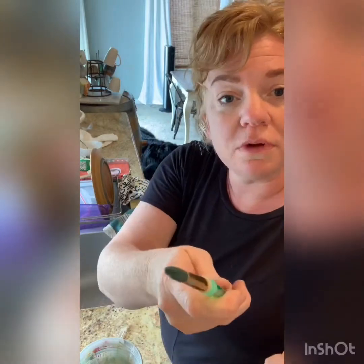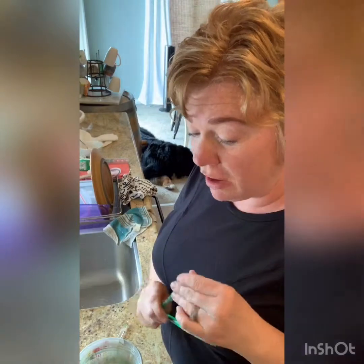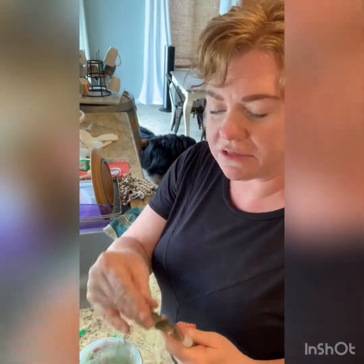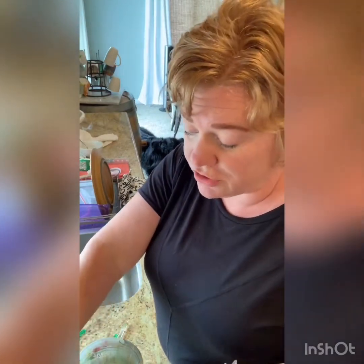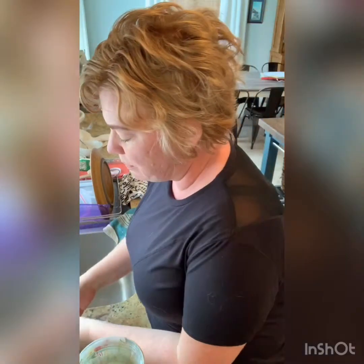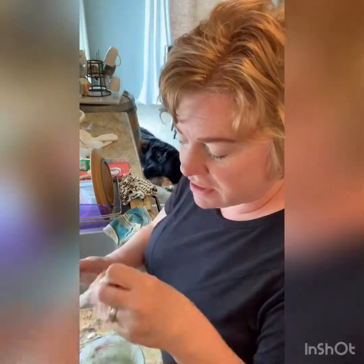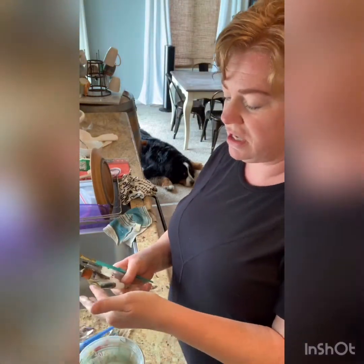Acrylic paint is plastic, so when it dries it's hard as a rock. But I do have a little trick to sometimes save these brushes. After I have a workshop or a class, I have all these brushes that beginners use and don't necessarily know how to always properly mix and use a paintbrush with paint. So every few months I like to get all my brushes together from all my workshops and classes — both kids and adults — and give them a little spa treatment.